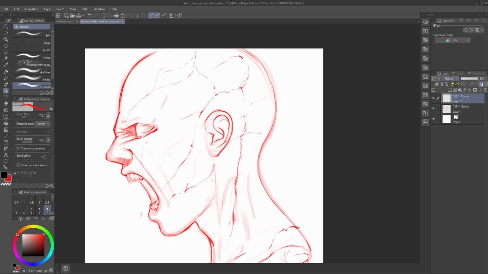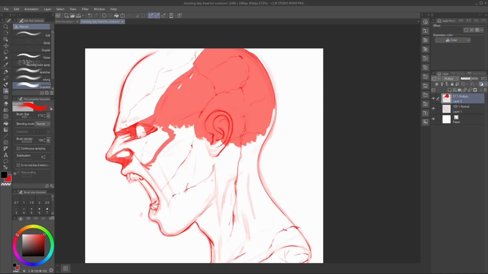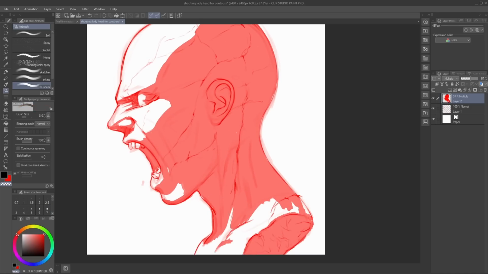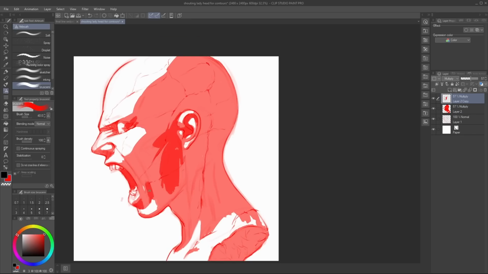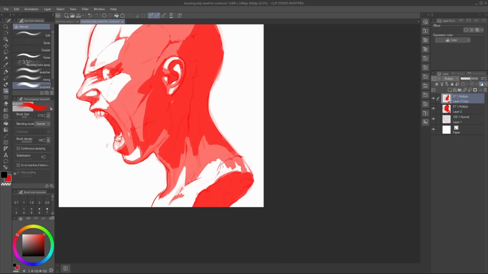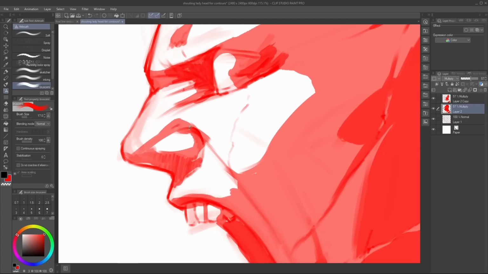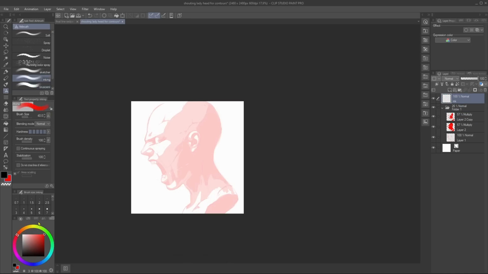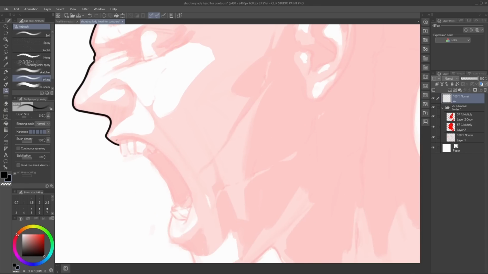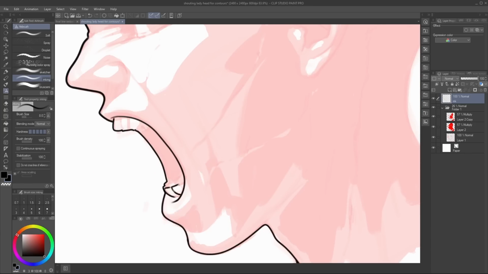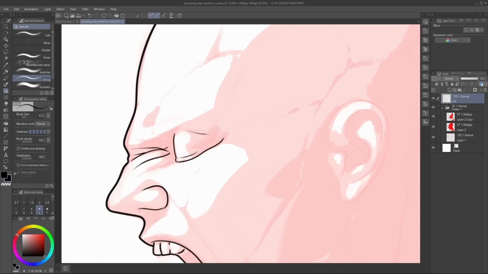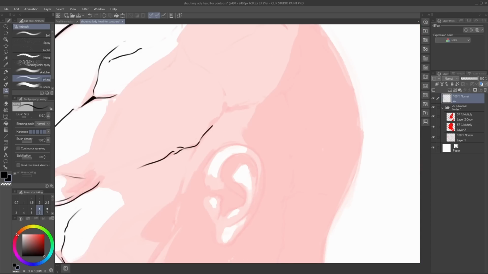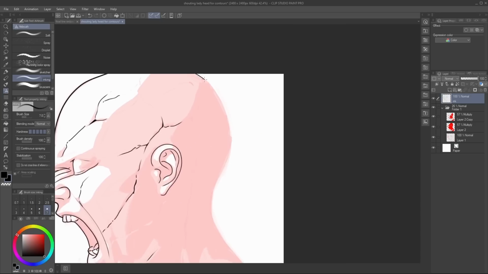So I'll start with the head, and I'll block out where I'm planning to have my areas of hard black, hard white, and then in between. I'll do some patterning here for things like cracks in a sort of stony statue of a head. Now once I've got those, and I like where they're sort of positioned, the next thing I'll do is I'll do some line art. Now I'll do the thickened line art based on the distance to the object behind it. So in this case, you can see that outline of the figure is thicker line art than the internal shapes, since the internal shapes don't have a bigger distance to the object behind them.